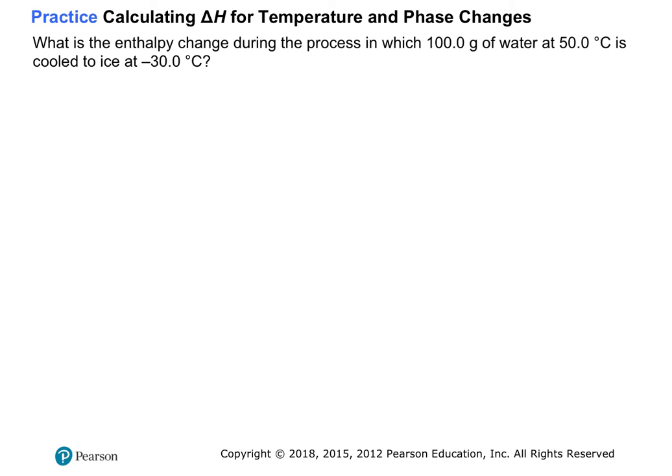Okay, so now we're going to find out the process to go from 100 grams of water at 50 cooled to ice at negative 30. So here we're having a cooling curve. I'm going from 50, I'm going to go down to negative 30, so I'm going to cool it. I'm going to freeze it, and then I'm going to cool it even more. So 50, I've got to go down to 0, and then I've got to go down to negative 30.